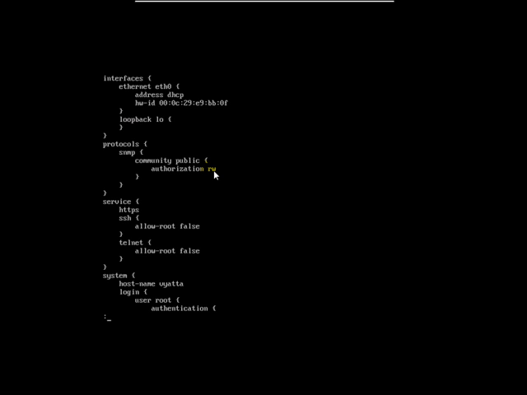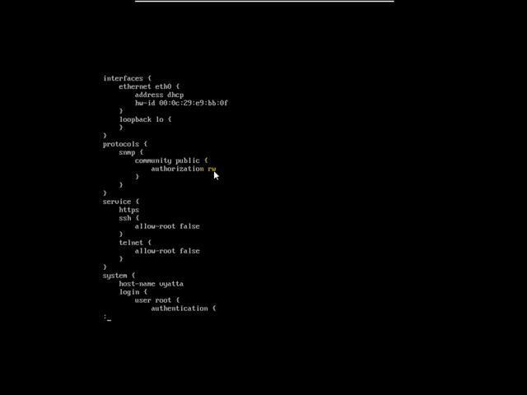So what does this mean? Well, this basically means that the device is capable of receiving SNMP commands by an SNMP manager, and the community string, which is basically the authentication password used in SNMP, is set to the default value public, which is generally true for most out-of-the-box devices.